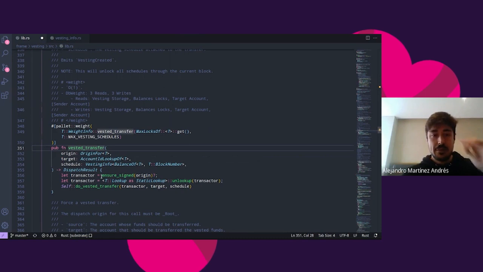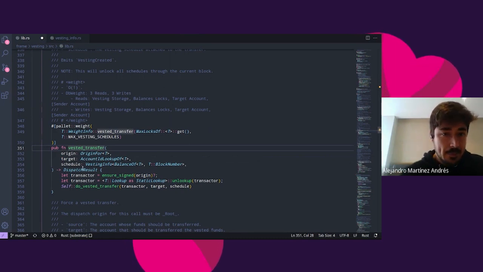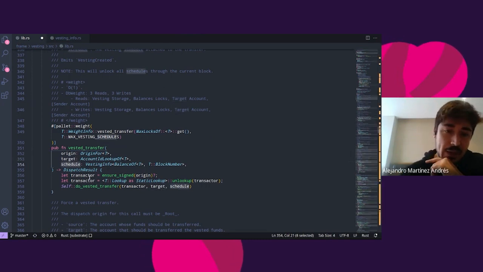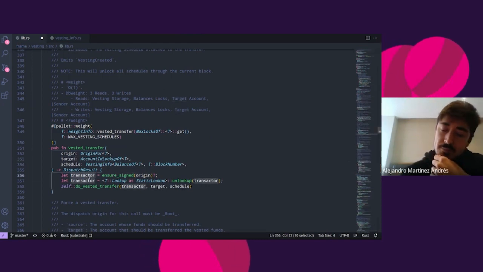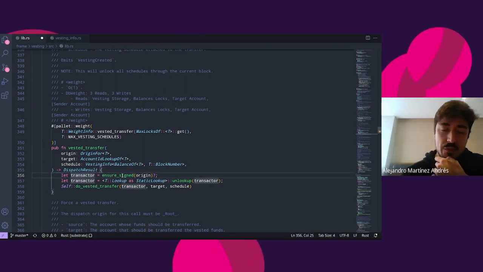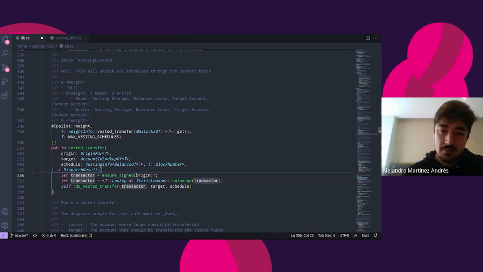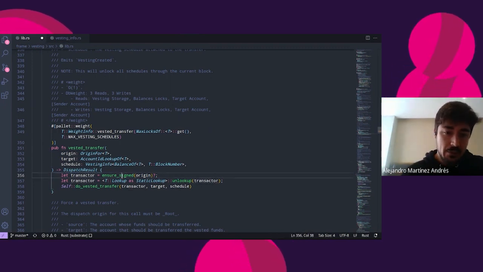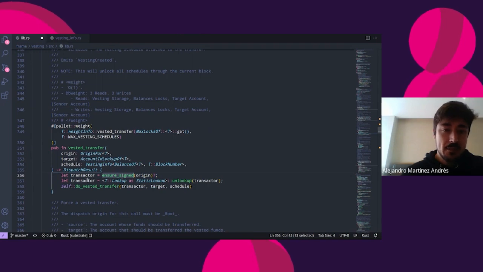For example, have a look at this. Obviously, we have an origin and a target account, and then we have the schedule. What we're doing here is checking if this extrinsic is signed or not, as usual. We do that by ensure_signed.